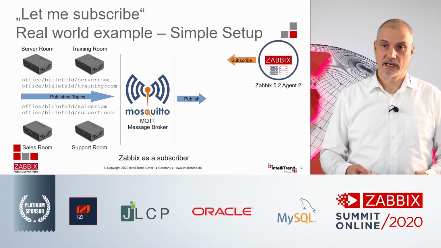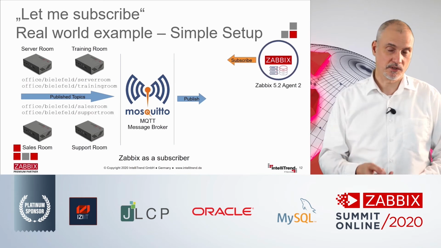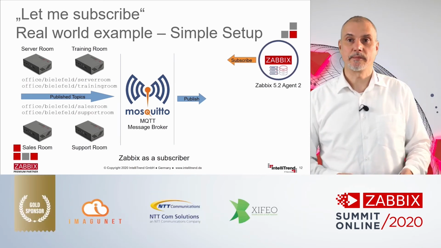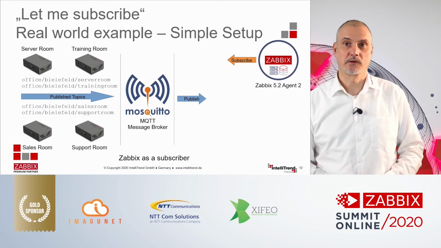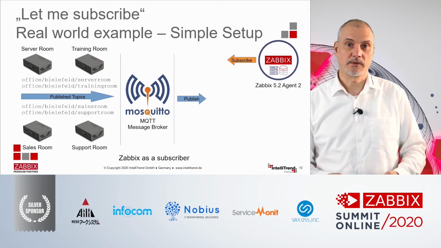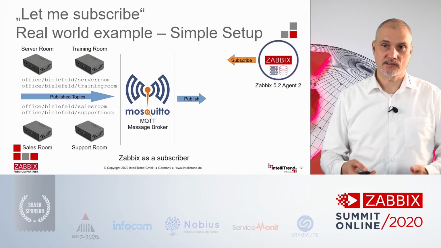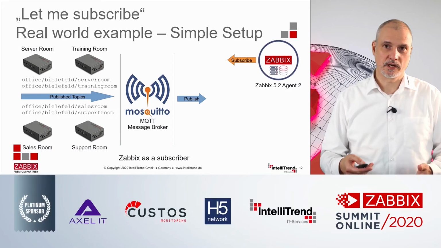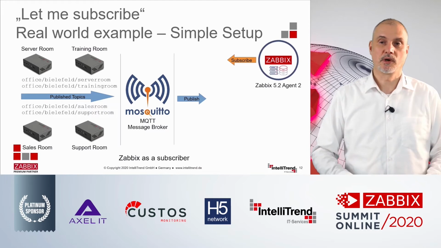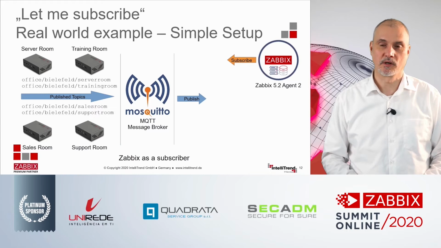Because of this latest addition in Zabbix 5.2, the MQTT support and the Modbus support, but here we're looking for MQTT. Also, Zabbix can now subscribe to our Mosquitto broker and immediately gets access to all of the sensors that are publishing their values to the broker. So Zabbix doesn't really need to know anything special. It's just subscribing to the broker. And the sensors, they don't need to understand what is Zabbix because they're just publishing their values as they did before.